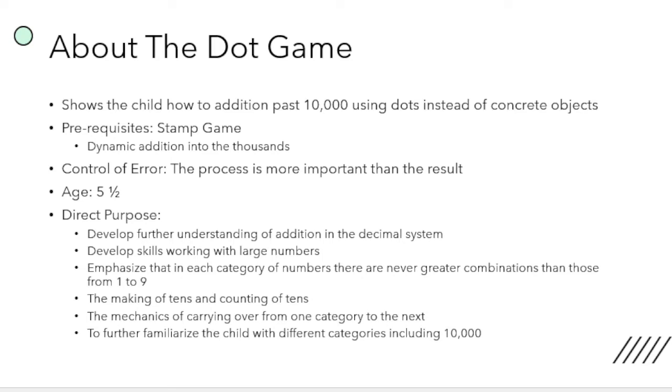So the prerequisite is the stamp game, and really the child needs to be working very comfortably with dynamic addition into the thousands before I would introduce the dot game, because the dot game is going to be addition with really large numbers. What you want to do before that is build up the child's skills in working with the decimal system, as well as doing exchanging in the dynamic addition process.